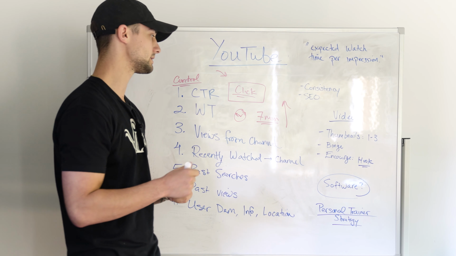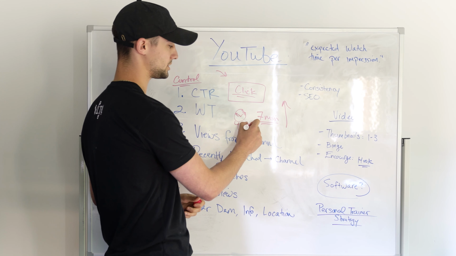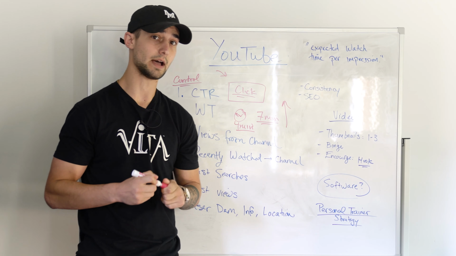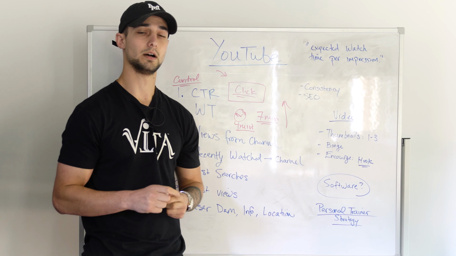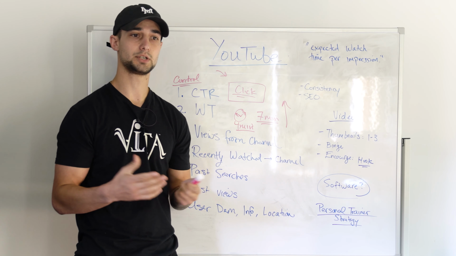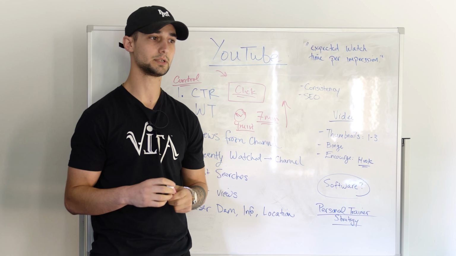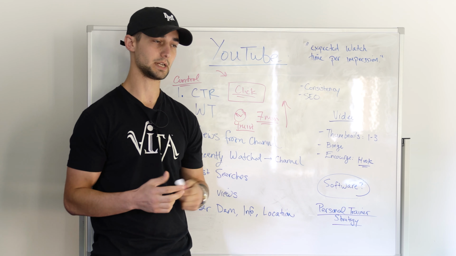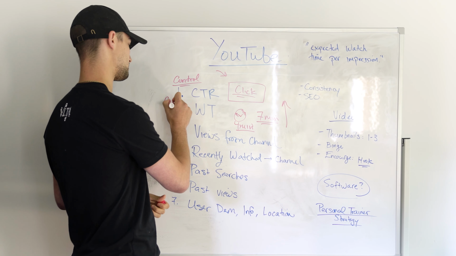but also just the overall percentage. Let's say you just post a video that's 4 minutes long. Well, you're not going to have a watch time of 7 minutes, but if the average person watches 3 minutes of that video, you have a 75% watch time, which is great. Even on some of the bigger channels, like the ones that I post on that have over 500,000 subscribers, the watch time on a good video will be close to 50%. So watch time is definitely something that you can control.